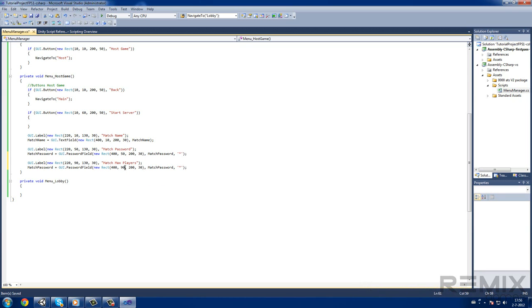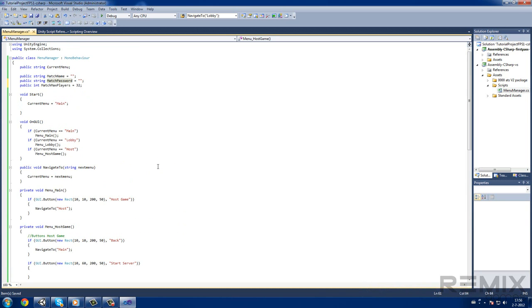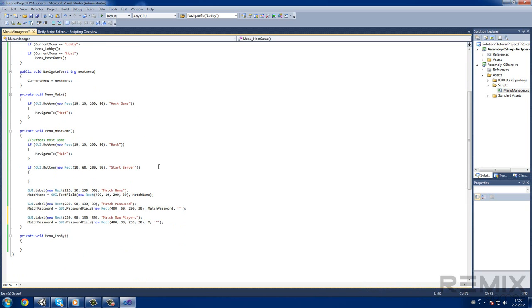Here 90. Let me see. Match max players dot ToString. Text field.